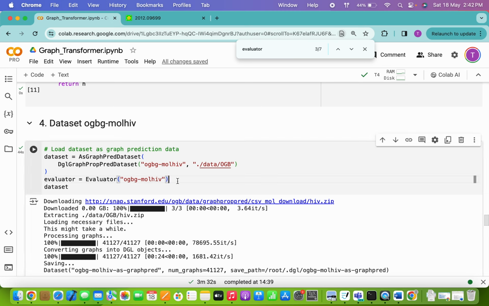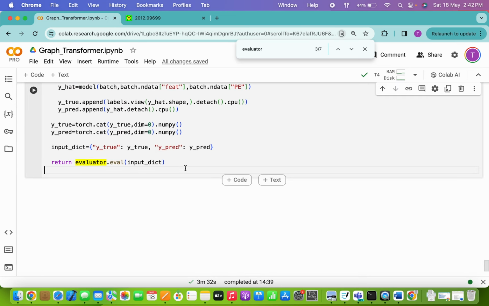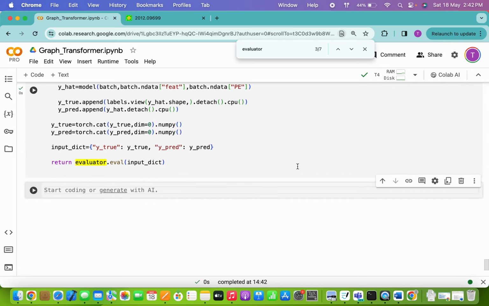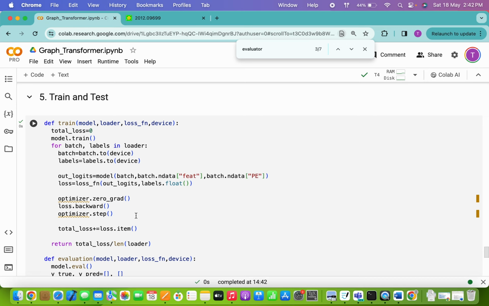So in this case, I initiate this API for our dataset. So it is a global parameter. All right. Okay, so it looks like we are all set.